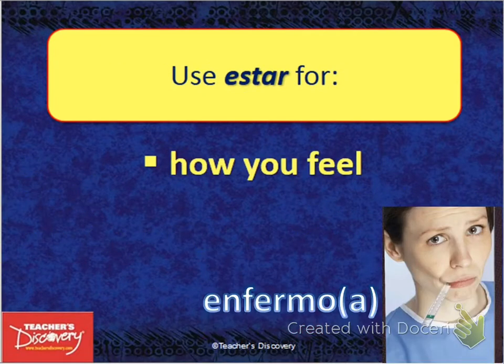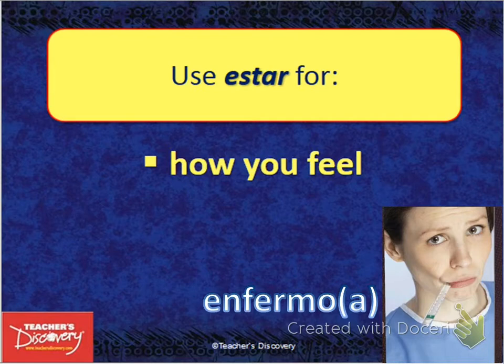So we know the conjugations. Let's start seeing why we use it. How do we ask somebody how they're doing? ¿Cómo estás? What verb did you just use? Estás. Okay, which comes from the verb estar. That's what we learned from the beginning. So anytime you're asking somebody how they feel, it's always going to be estar.